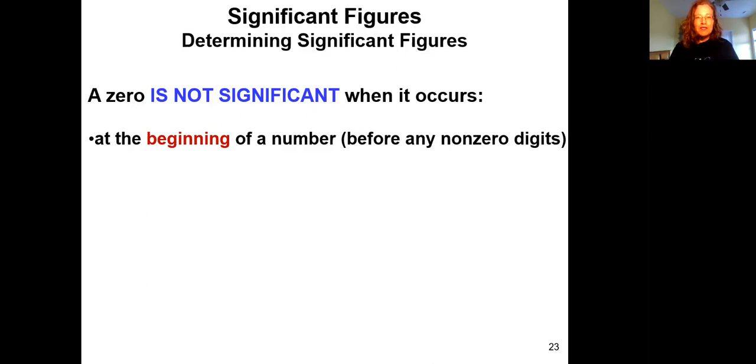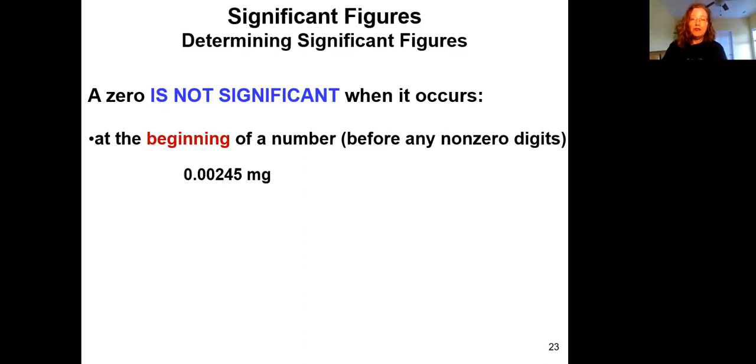What helps me a lot with this is to think in terms of money. In this case, it's too small for me to think of money. But I understand that instead of saying 245 or 2.45 or 0.245, I'm using those zeros at the beginning of the number to make sure that I'm only giving you a really teeny tiny amount. The zeros are holding the places so that nothing else goes there, but they're not significant figures. They're just placeholders. So the zeros at the beginning are not significant.